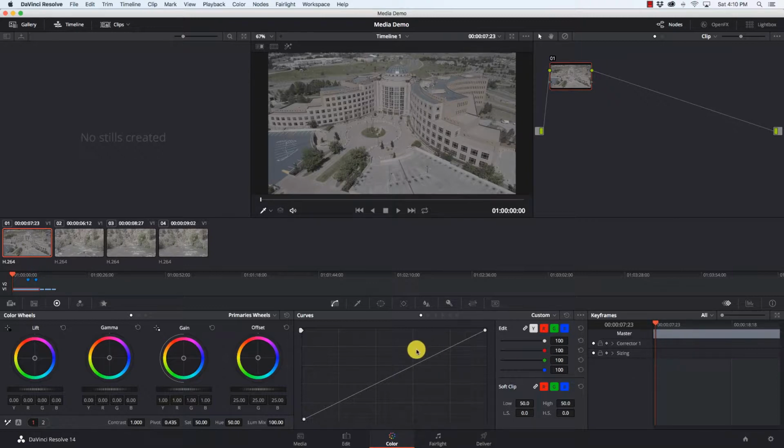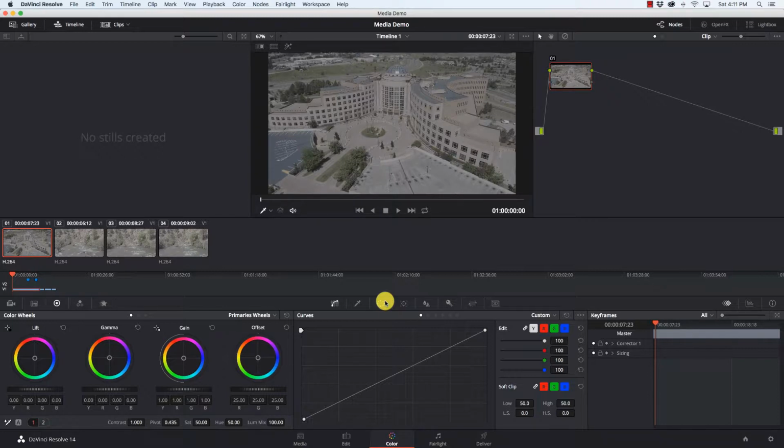Now, sometimes your screen may not look exactly like this, depending on the resolution of your screen. When I'm on my MacBook Pro, I don't see the curves because the wheels take up all this real estate in the middle, and I do see my keyframes. All these icons on this big row down here are all squished together. So depending on the resolution of your screen, it may look a little different than what you see here, so don't be freaked out. Just know everything is in the same spot, and you just have to click on some of these icons to get where we're going.